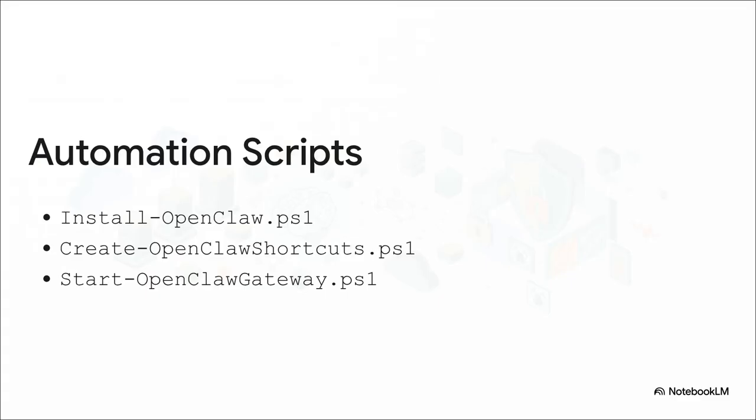Now, what if you don't want to do that manually? Well, we can actually completely automate that entire installation process. If you're going to be deploying this multiple times, or maybe you just want a really clean recovery path, you can use these specific PowerShell scripts. The install-OpenClaw.ps1 script handles all of that WSL and Node setup totally automatically. And then, because let's face it, navigating into WSL every single time you want to check on your AI gets super tedious, you can use create-OpenClaw-shortcuts.ps1. That generates Windows desktop batch files for you. It's awesome because it bridges the gap, letting you launch the web UI or just check the gateway status right from your standard Windows desktop.